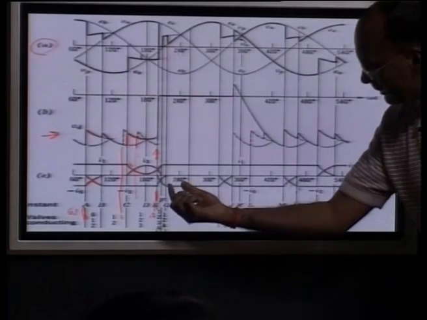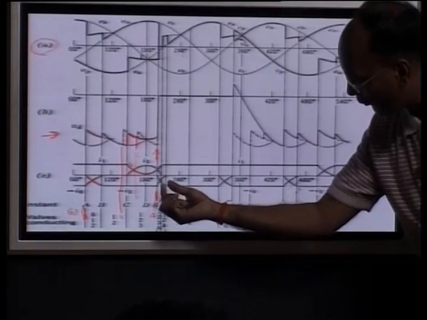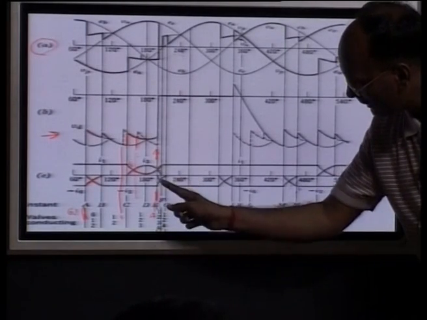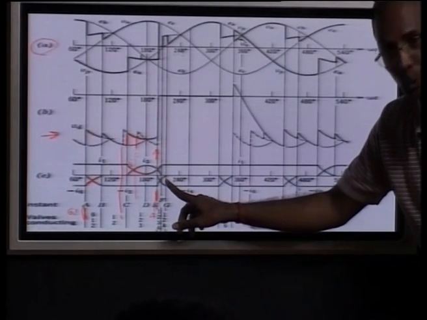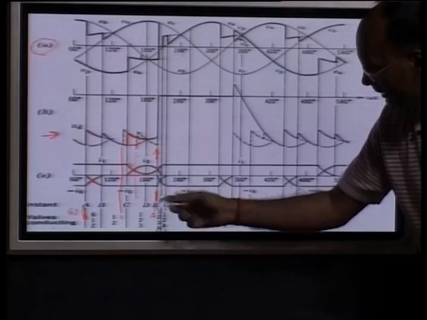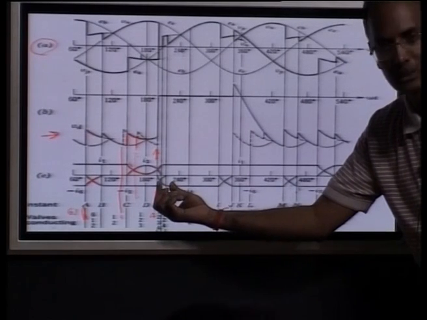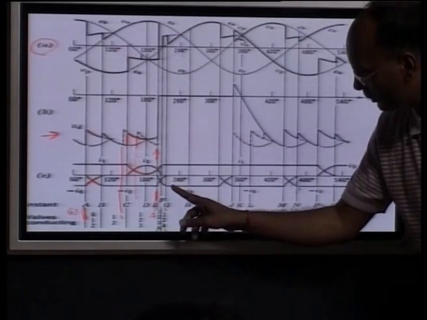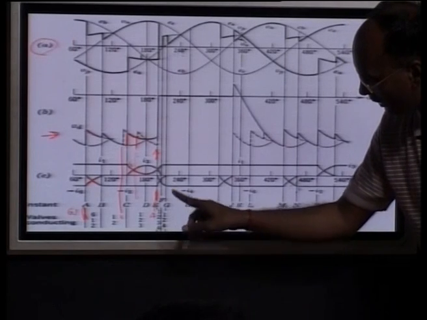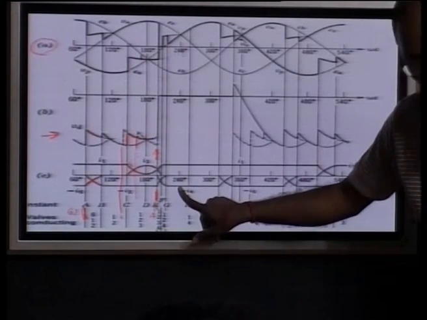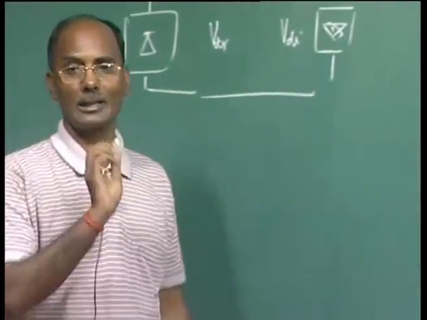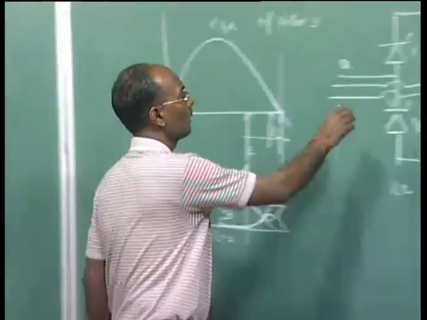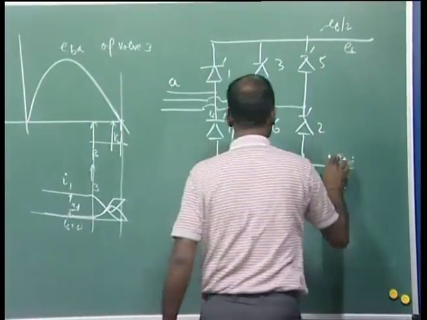And now what happens in this period, with 2 and 4, once this happens the commutation is over in between, and this is taking the normal commutation period U. And then here, at the point G, it is 4 and the upper one is 1, and this is basically nothing but a dead short circuit because 1 and 4 are conducting, meaning you are having the DC short circuit.